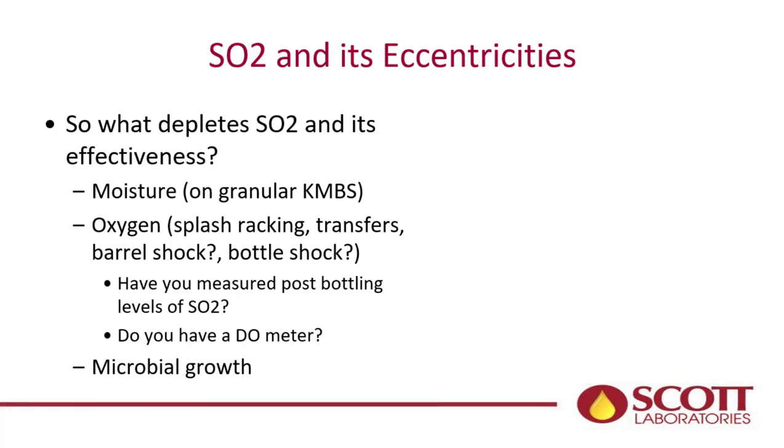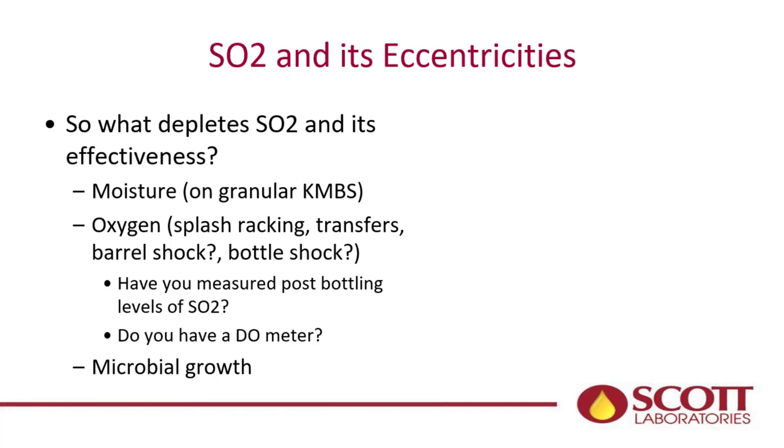So one of the things that I recommend for people to do is, you typically know what your SO2 level is in your bottling tank. I recommend for them to measure their free SO2, like go grab a bottle out of the warehouse and measure it and see how much is depleted. That is indicative of how much oxygen you picked up during bottling, AKA bottle shock. I also have taken it upon myself to try to introduce the term barrel shock, because I think the same thing happens, just on a little different scale.